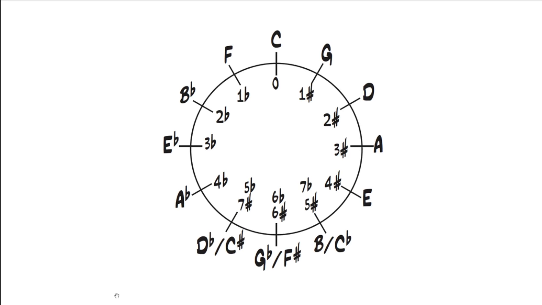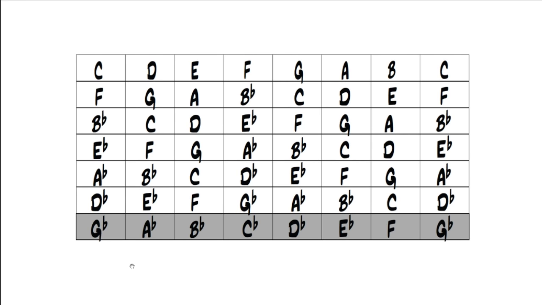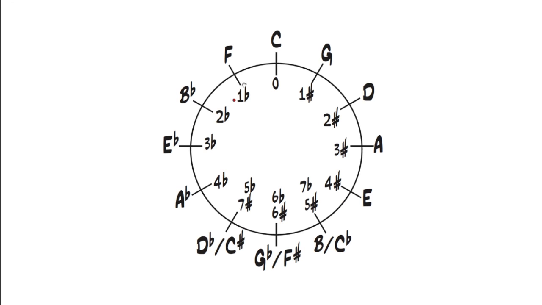And here's something called the circle of fifths. I don't want to spend too much time on it because it can be kind of confusing. There's a lot of stuff you can do with it, and it can be a little overwhelming. That's why I give these two charts with the sharps and flats, because I think it's easier to visualize for our purposes right now. But you can see the circle of fifths is a tool that, one of the things it shows you quickly, is which keys have sharps and which keys have flats.